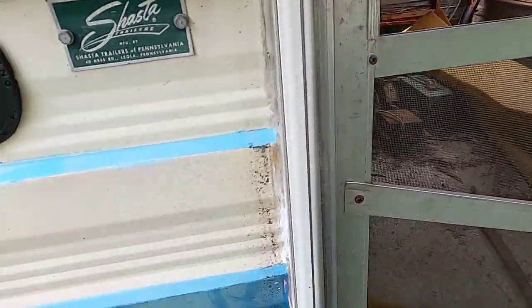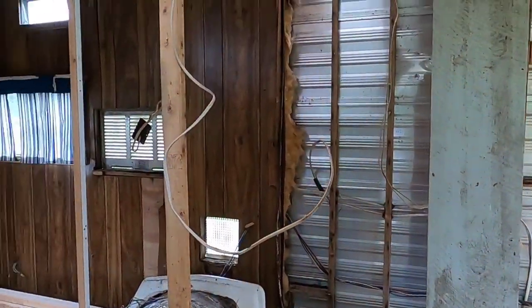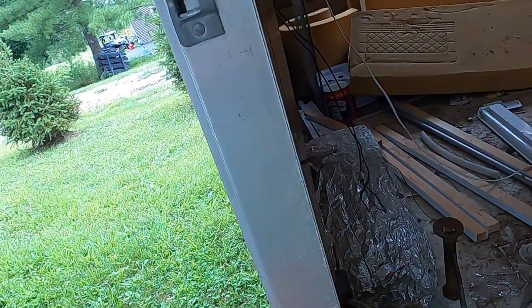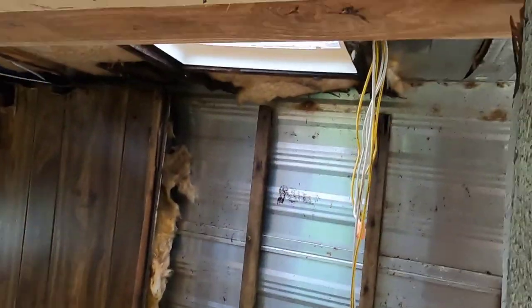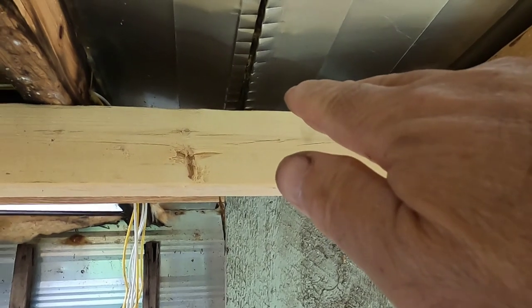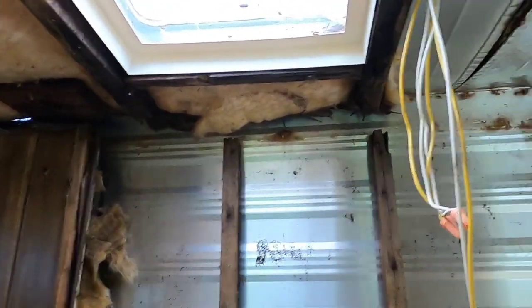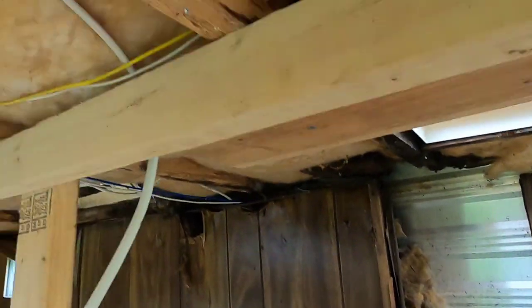We have all the screens, and this is what it looks like inside. The people who had this prior were going to make a mobile store out of it, but with the pandemic this sat for over a year and they decided not to go through with it. They left me the extra lumber and did a lot of the clean-out. They did have a leak in the roof — the roof buckled in and they put a support in here to hold it up. Once they put the support up it wasn't leaking any longer. I stayed out here during a rainstorm and there wasn't any water coming through, which surprised me. These studs over here rotted out and I have to build this up. This paneling in the back I'm going to leave, and I have to cover this wall and the ceiling.